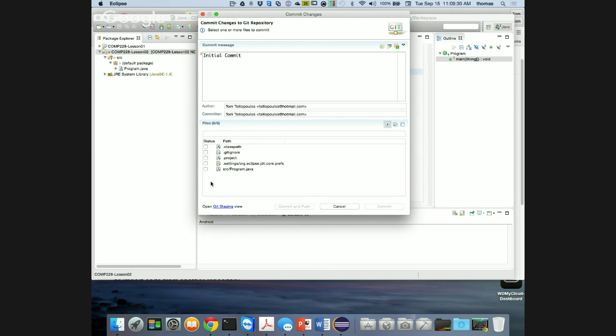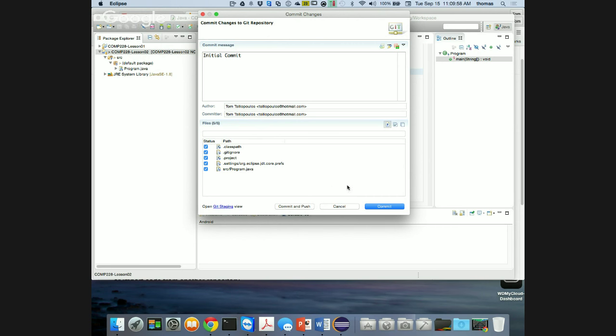And what do I want to include when I push everything up for this commit? If you notice, I can't click commit yet unless I decide what to include. Well, I definitely want to include my source program Java file. So now it allows me to do a commit. But I might as well include everything else. So I'm just going to go boom, boom, boom, boom, all these ones. Okay, I don't need to.